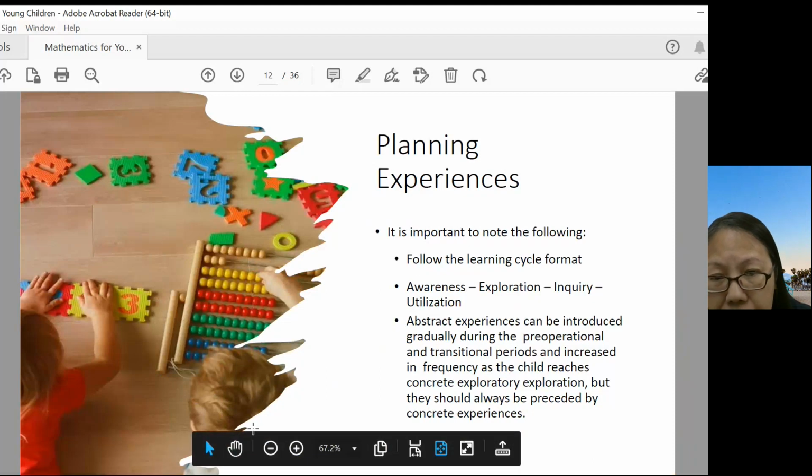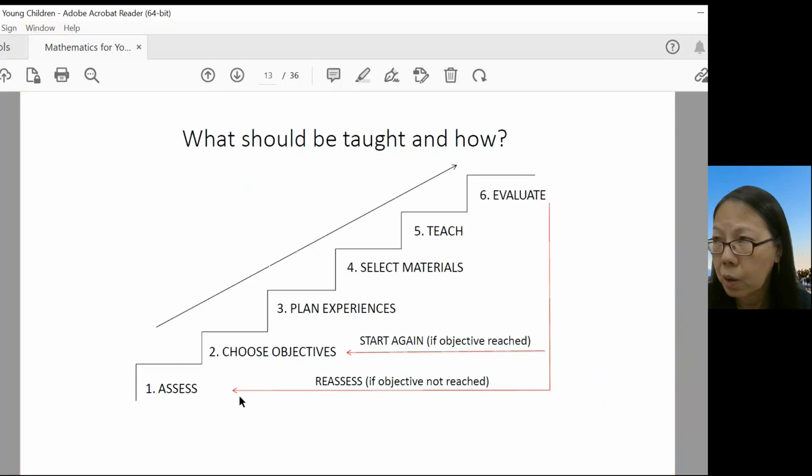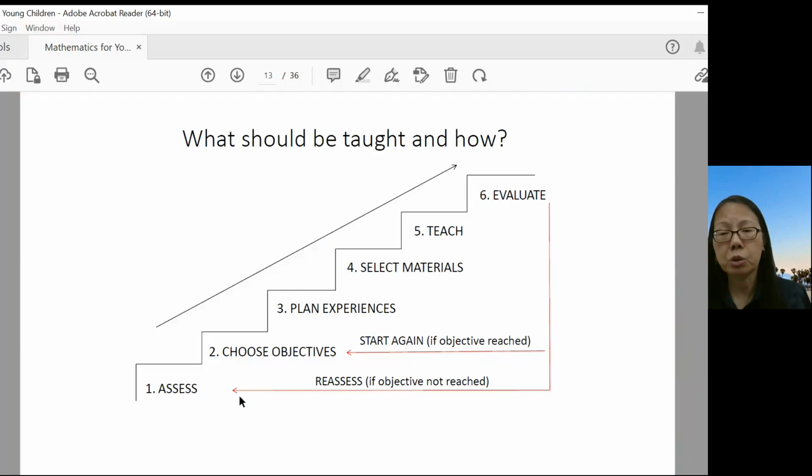So after planning experiences, we have to select the correct materials for them according to their age and their individual appropriateness. So what kind of material should we choose?